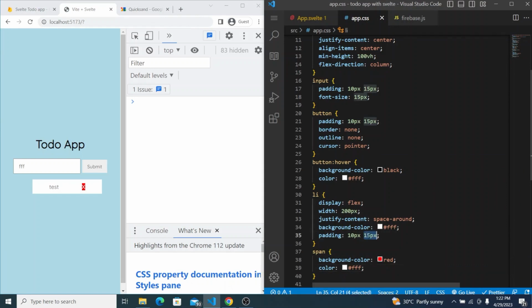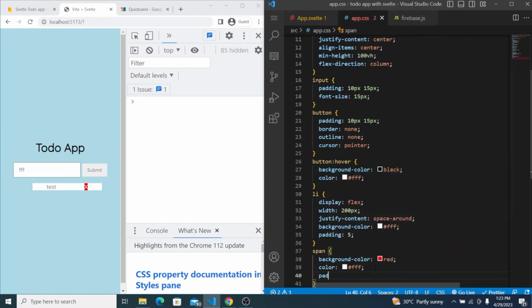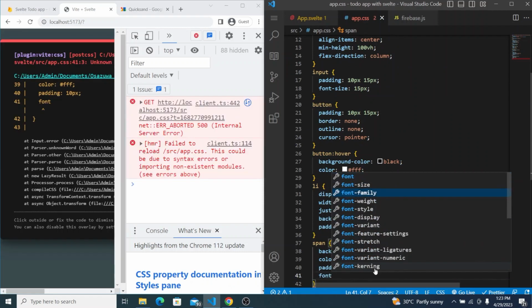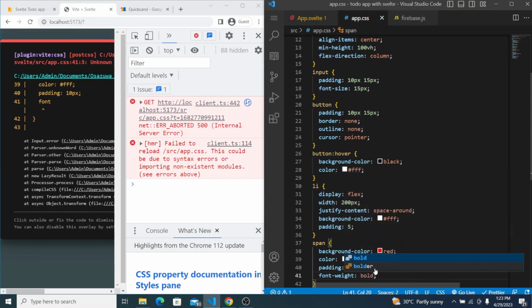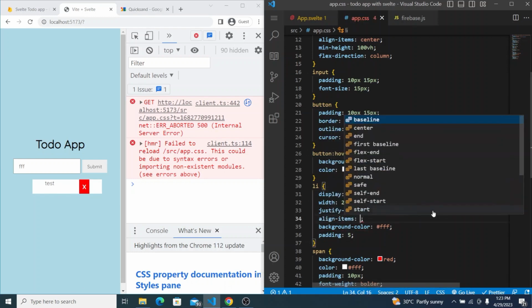In fact, we're going to give this just very little padding. Then the span, we're going to give a padding of 10 pixels, font weight bold. We're going to give this an align items of center.